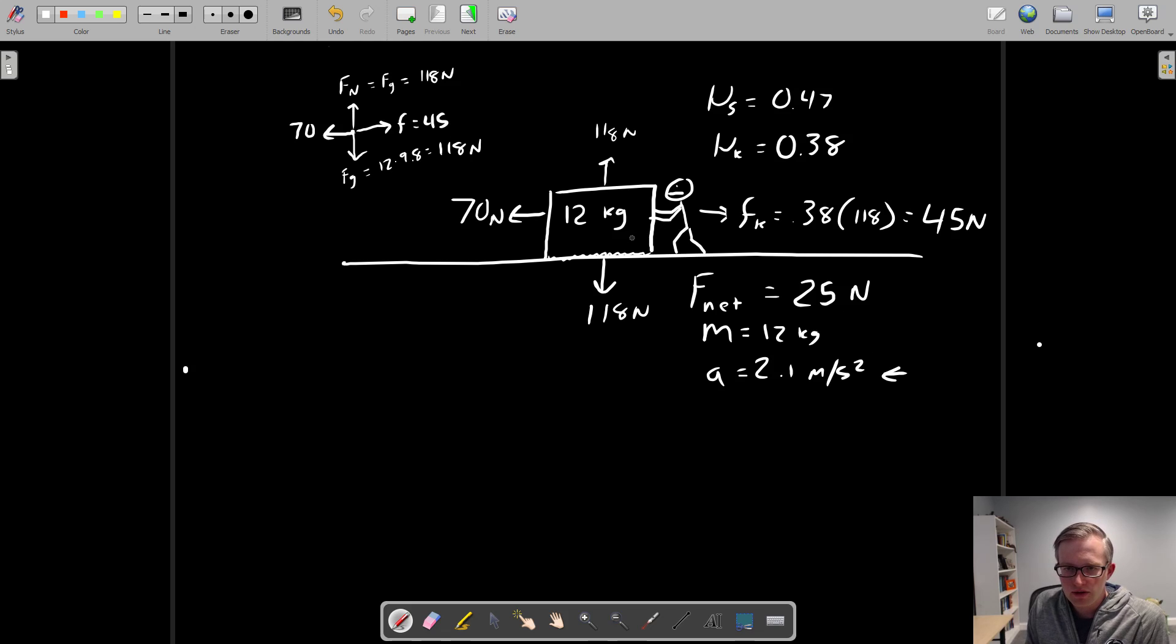So not terribly different than just a regular force balancing problem. However, we just have to add in this extra step where we first had to check for the static friction. And don't forget, if you don't overcome static friction, that's kind of great - that just means the problem is not moving and acceleration is zero. However, when we saw it was overcoming static friction because we increased the force to 70, then we just had to find the kinetic friction and subtract that from our 70 newtons to find the net force and acceleration. So that's a typical friction problem on a flat surface.